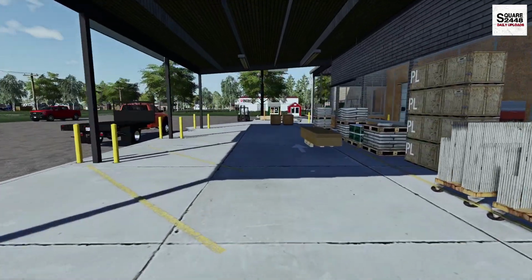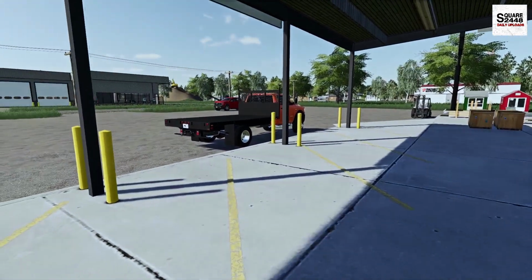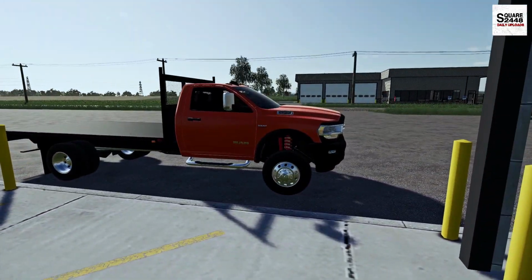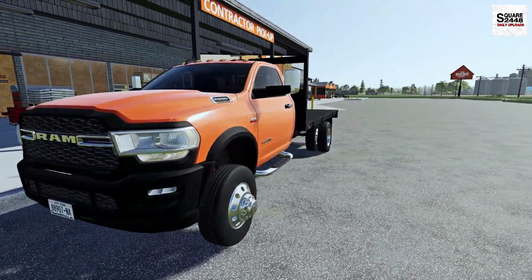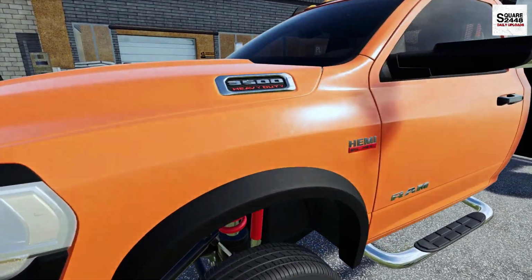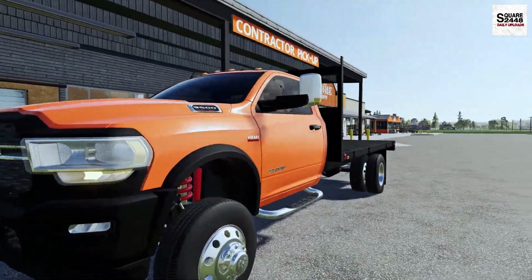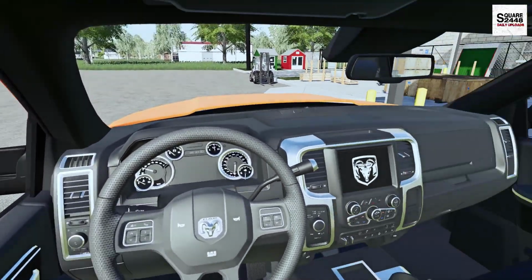Well, guys, we're here at the loading dock. So a quick summary, guys, they couldn't get these delivered until next week. So I decided just to rent this truck here. It's $20 an hour, a few different fees, and all of the paperwork is done. They did give us the key here too, which is pretty neat. This looks to be a Ram 3500. Let's hop on the inside.